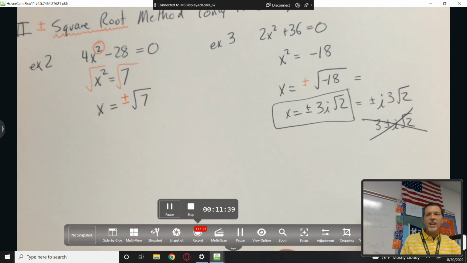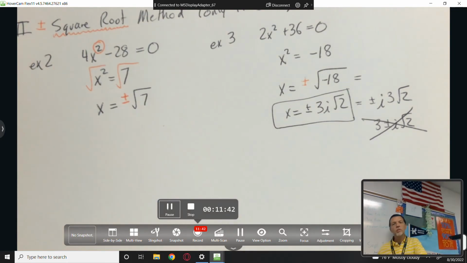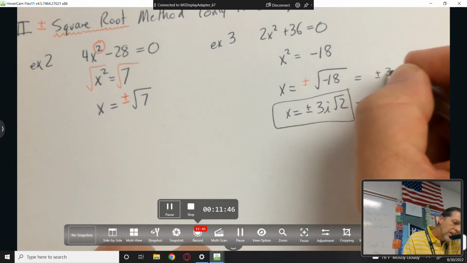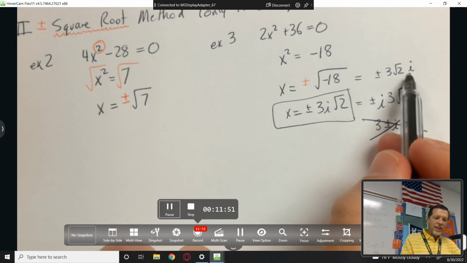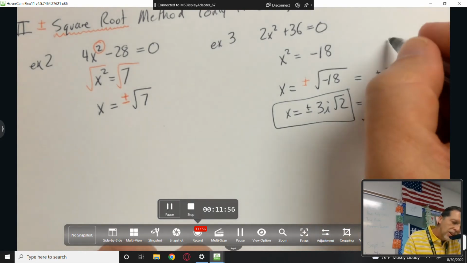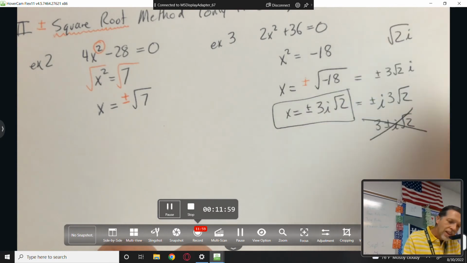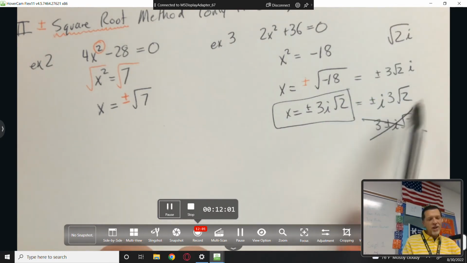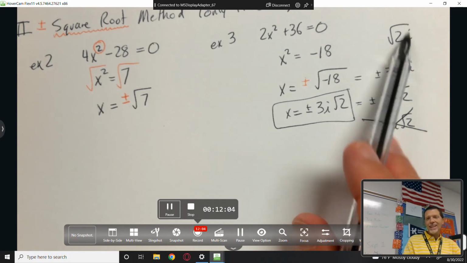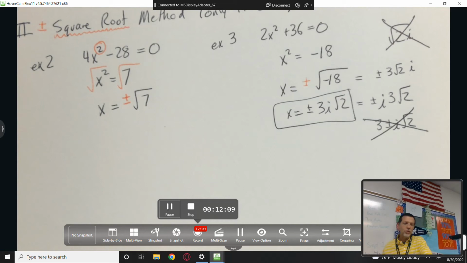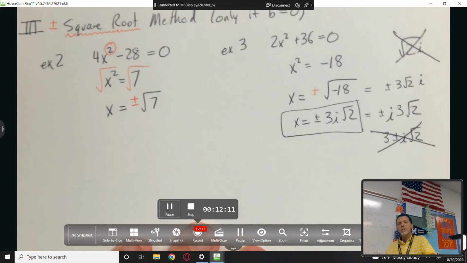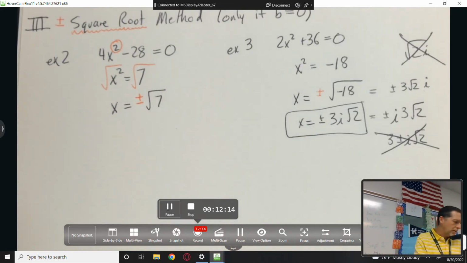But after that, you can kind of jumble those up in whatever order you like. You could even write 3 root 2 times i. But be careful, make sure it's clear that the i is not under the radical. That's the danger of putting something after the radical, is people do things like that. They extend their radical just halfway and it's like, oh, is it under there or not? I can't tell. So don't do that. Which is why we usually put it in front so that there's no confusion about whether it's under the radical or not.